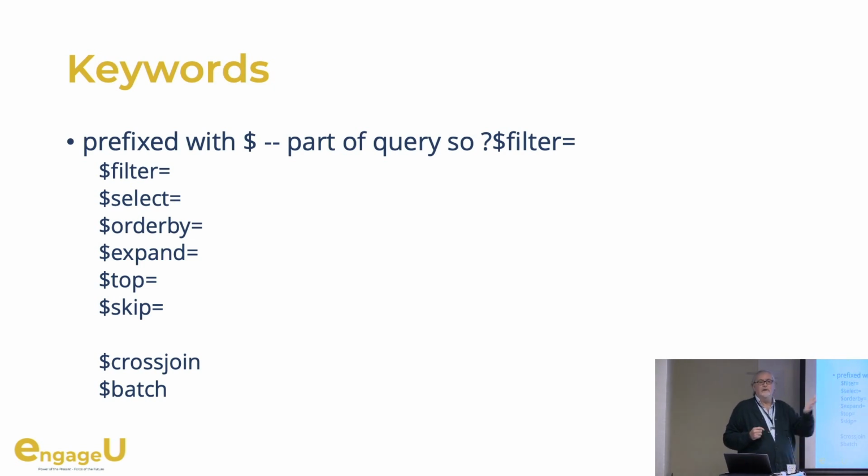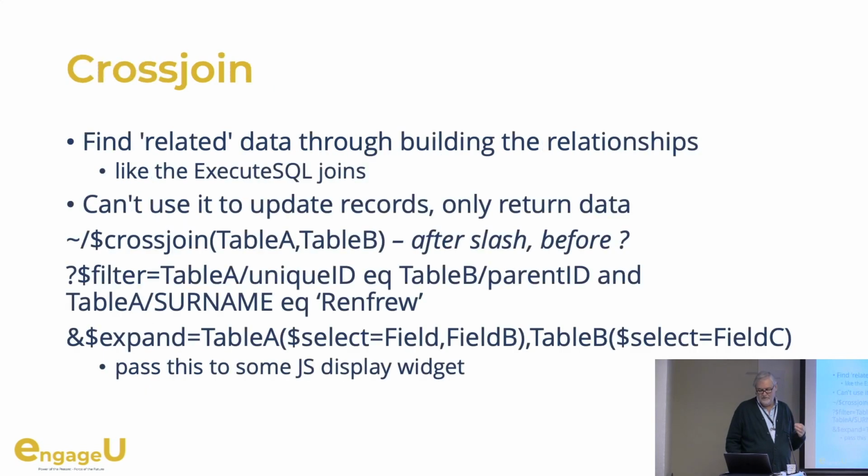Something like $filter is we're going to filter the records that we're getting back. The keywords that we've got here, some of them are really quite obvious as to what they might be doing, order by. So we're beginning to think about this in terms of maybe some SQL type language queries or other types of query languages. But these are the keywords that we'll use, and we'll see some of those in action in the slides that follow. There are 2 special keywords, cross join and batch, which don't go as part of the URL string. They go somewhere else, which I shall show you now.